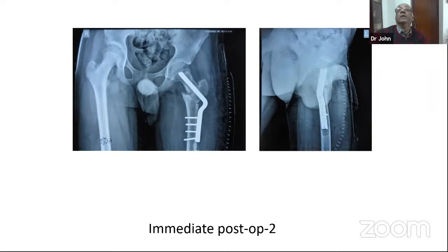Okay, John, you're absolutely right, because the cross-section of this angle blade plate, as compared to a DHS, which is circular, means there are more chances of the DHS coming out and allowing rotation than this one. This one holds the proximal fragment much better. Yeah, this is a plate, unfortunately, that the newer generation has very little experience with. I think there are pediatric ones as well, which are very good for osteotomies.